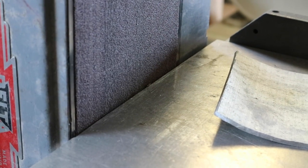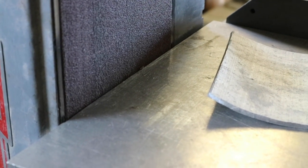Just check that the gap between the sandpaper and the platform that you're sanding stuff on is almost nil, basically, that there is no gap between the sandpaper and the belt sander. Got one. Robinson, zero. Yeah, because the gap sucked your finger in, so that's something. I've used belt sanders before. That's something to be aware of. That's specifically what you have to watch out for next time you're using it. Yeah.